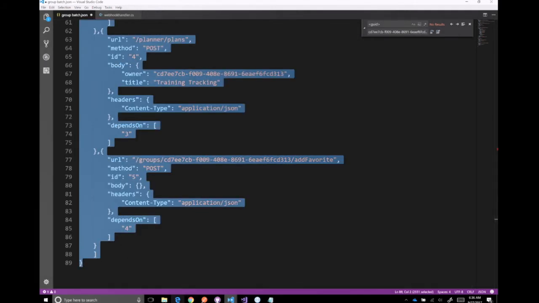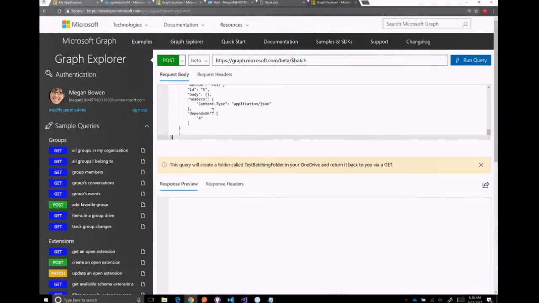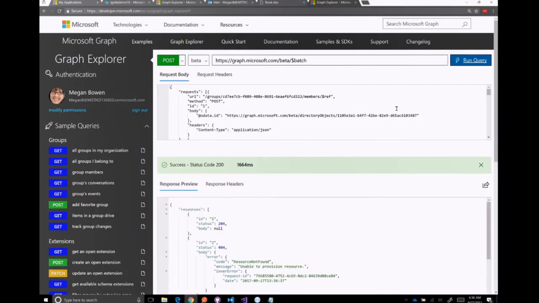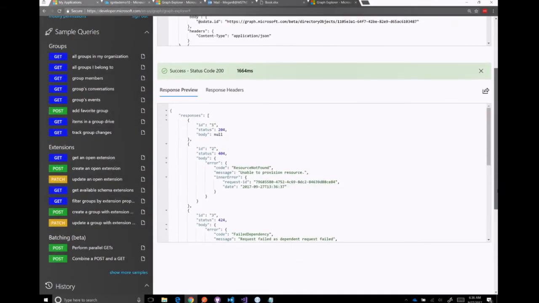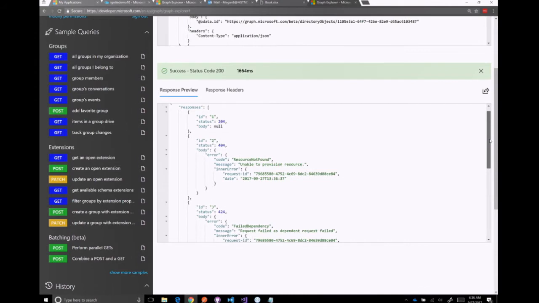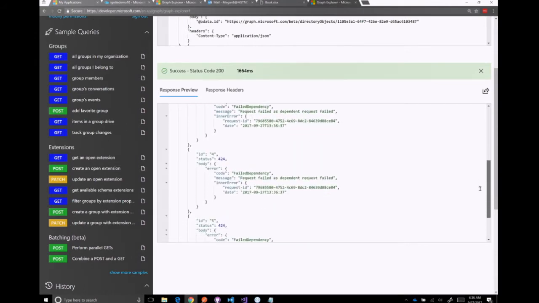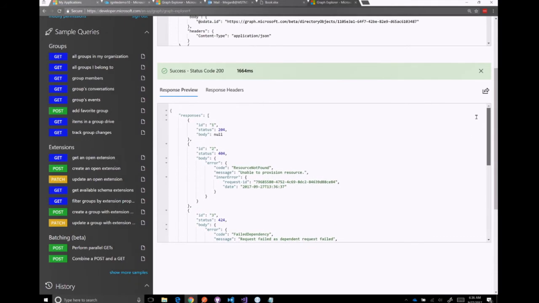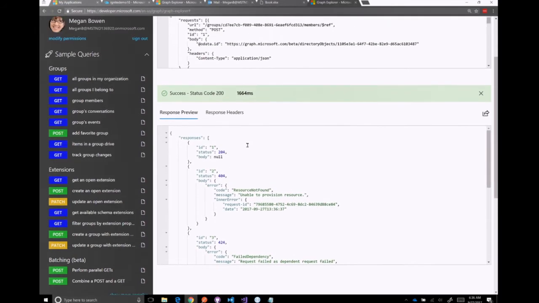So if we send this over as part of our batch, we're going to see all of these being executed on the server side and get an answer back. And the answer that I get back on the payload is going to be the result for all of the different requests, and whether they succeed or not. Actually, I see that there's 3 requests that have failed. Says resource not found.